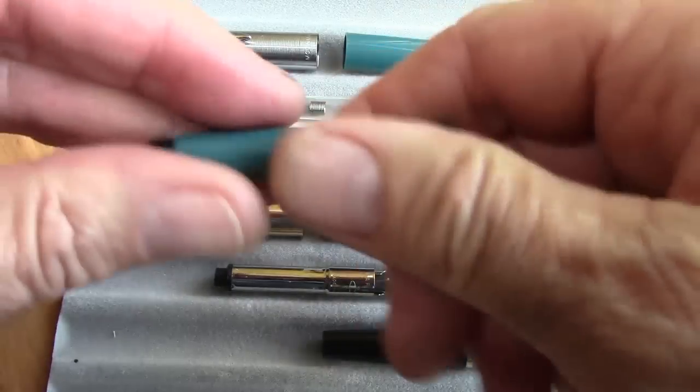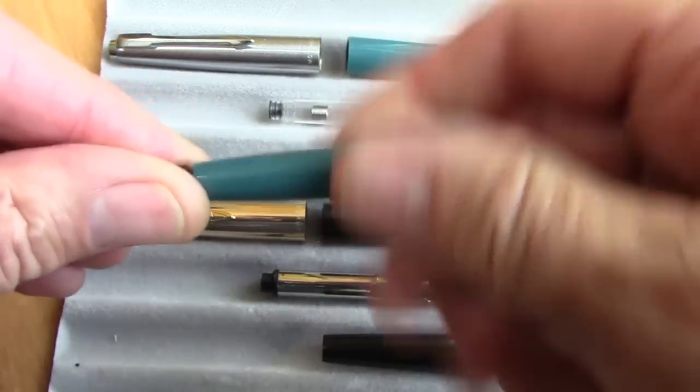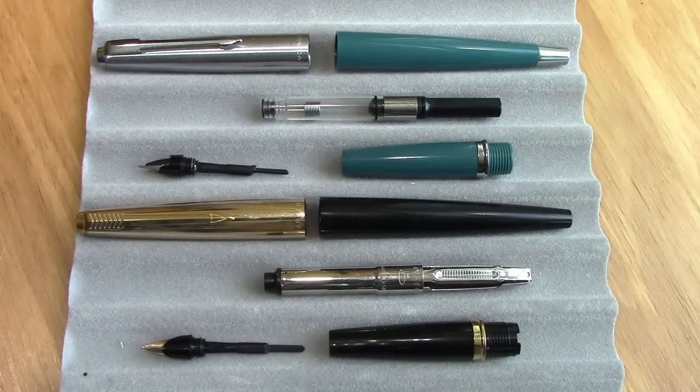So one of the things that I hope we all keep in mind is that one of the reasons this is possible is that Parker tried to make 45s in China in the late 70s. They worked with Shanghai Pen Company. They produced a bunch of pens. They tried to work out an economic agreement on manufacturing, hopefully for distribution in the Asian market, but for some reason unexpectedly canceled it. And that's all referenced in Frank Underwater's description, which I think is very good reading for those that are interested in history for an era that I didn't know anything about before this, and now look at things a little bit differently.